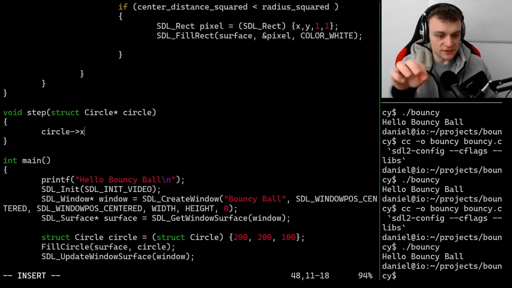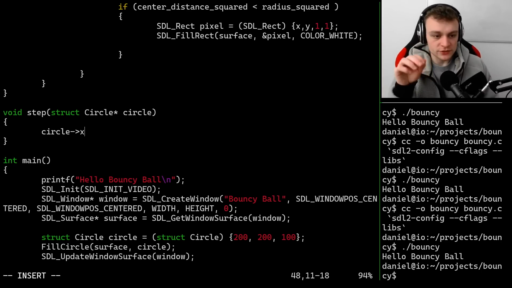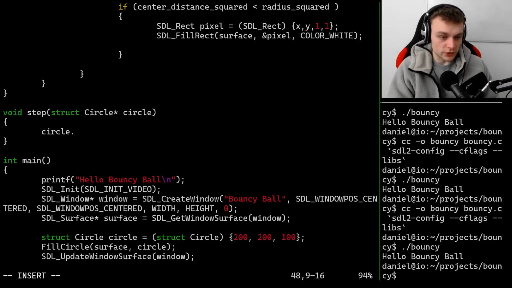By the way, I'm using this arrow operator here because when we're working with pointers, that's how you access the members of the structure. If you used the dot, it wouldn't work. The dot operator only works with the regular data types, not pointers.